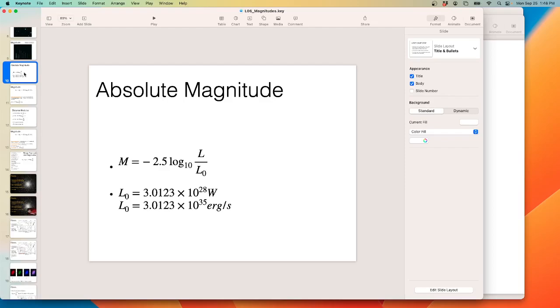So if you need the absolute magnitude, it's just the ratio of the actual luminosity to this fiducial luminosity. And this fiducial luminosity, where does this come from? It is the luminosity of an A star at 10 parsecs. And somebody very thoughtfully computed that and worked this out. And there are some definitions where things are supposed to be close to 0, but they're not quite, and it's all a little hairy. But this is what you need.